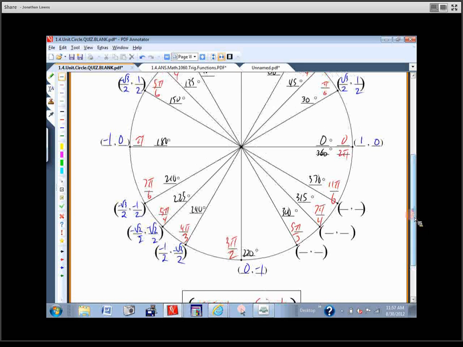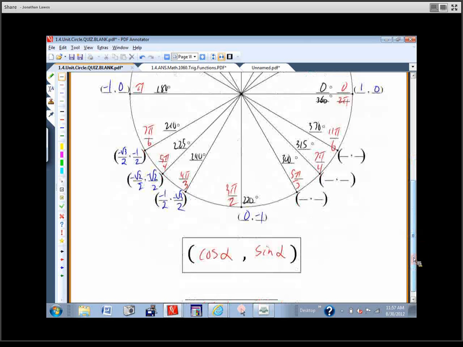Okay, stop right there. How are we doing so far? Okay, I want your eyes up here. What if I said, what is the cosine of 270 degrees? It's 0, because it's got to be the x-coordinate at 270 degrees. And if I said, please tell me the sine of 210 degrees. Sine of 210 degrees, we go find 210. Sine would be the y-coordinate, negative 1/2. Okay? It's literally that simple if you have the unit circle memorized.